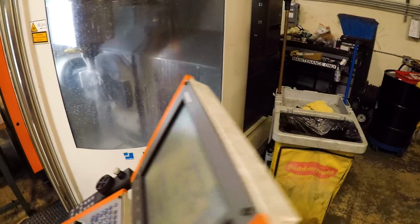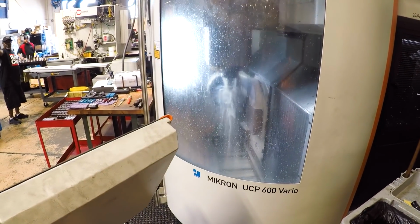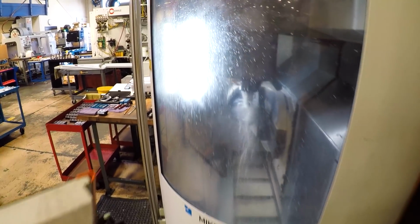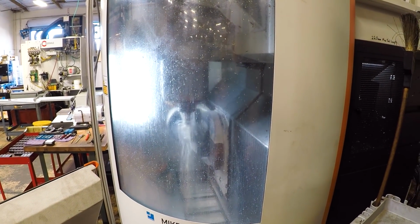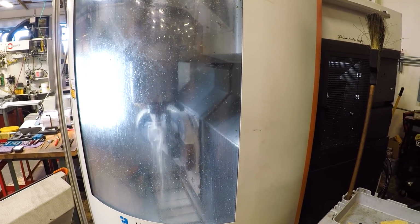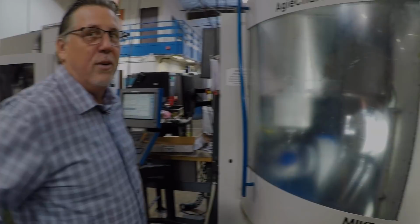These strike me as one of those parts that actually could be done on a 4th axis. Thread mill, sweet. So this is interesting. The other Micron was supported on the far side. Is this one also, or is it only supported on the back side? All the Microns, except for our 500s, are cantilevered like that. Okay, got it. So we could look at the 400 use. It's a smaller one, similar. We've got 3 of those.